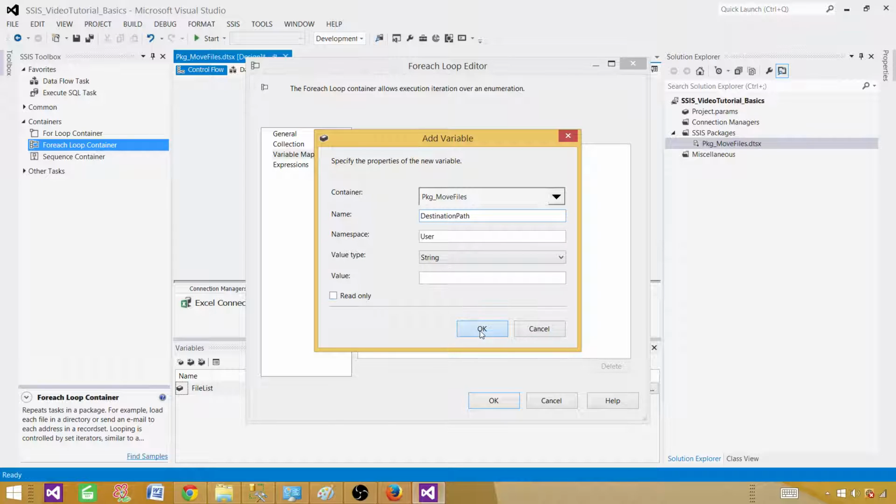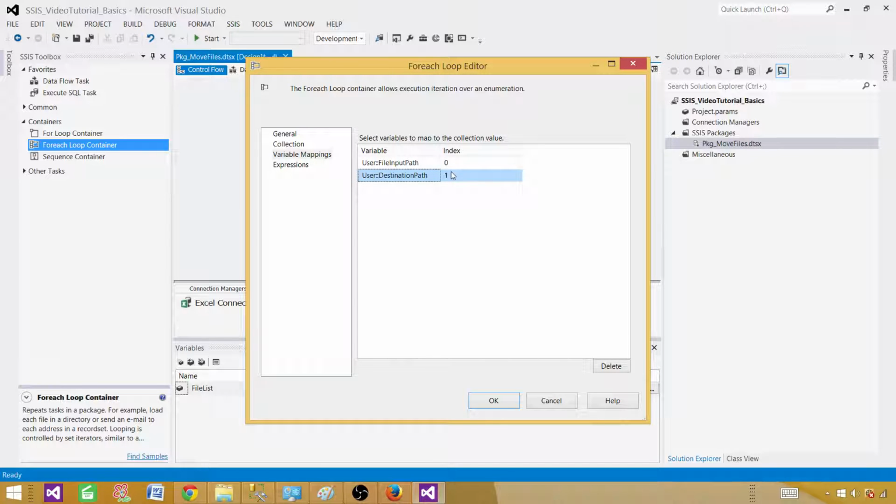This is going to be string as well. So if you see that index is 0 and 1, as there are two columns, so on each iteration there will be one row extracted from the objective variable by using the for each loop container, and then we have one row and two columns. So the first value will be saved in the first column or cell value, and the second will be saved from the second column or cell value.